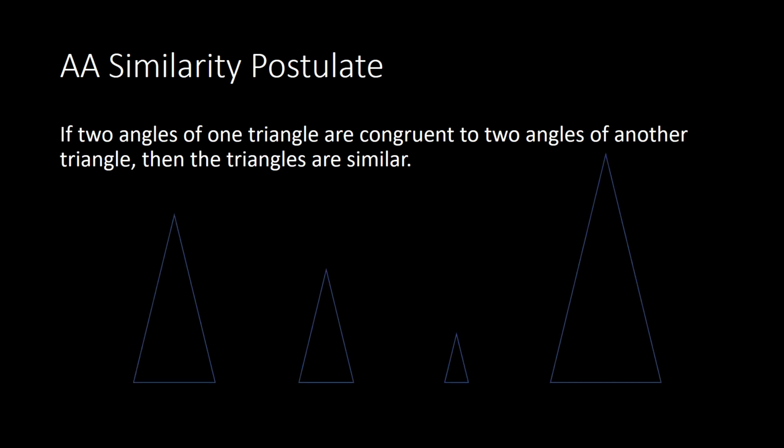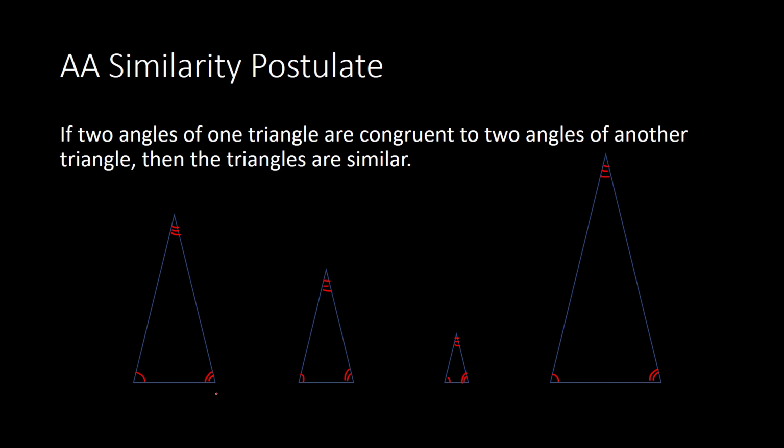And here we have four different triangles, and these are all similar. And notice that for each of these, the angles are going to be the same. This angle is congruent to this angle, which is congruent to this angle, and it's congruent to this angle. And then these two angles are congruent, and then this one is also congruent, and this one would be congruent as well. And then the top angle would be congruent with all of the other top angles. So all of these, because we have the angles being congruent, we therefore have similar triangles.